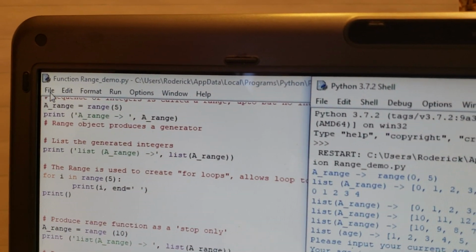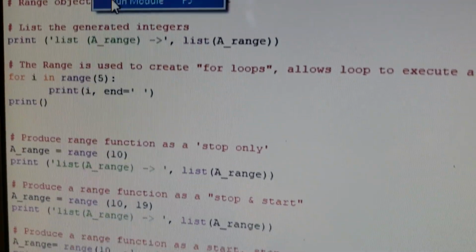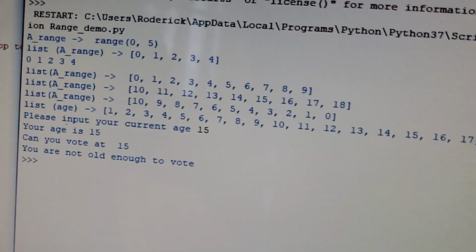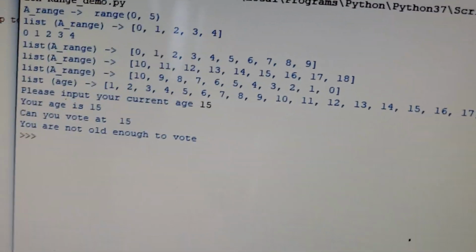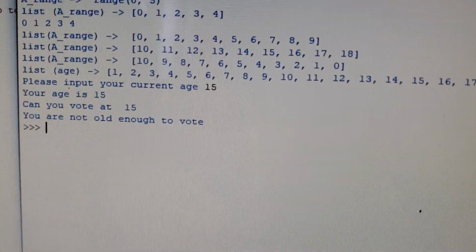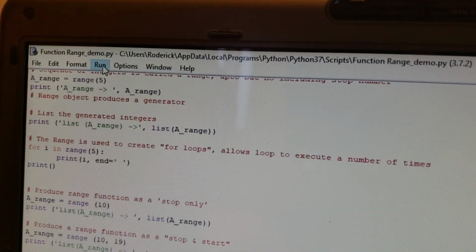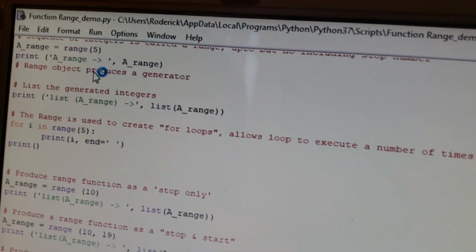Let me save it, then I'll run it. Okay, what is going on? Okay, I'm running it.